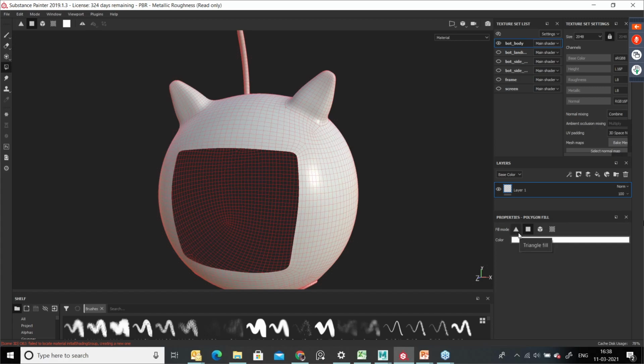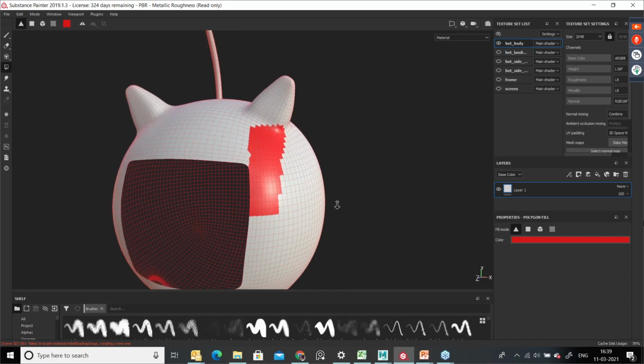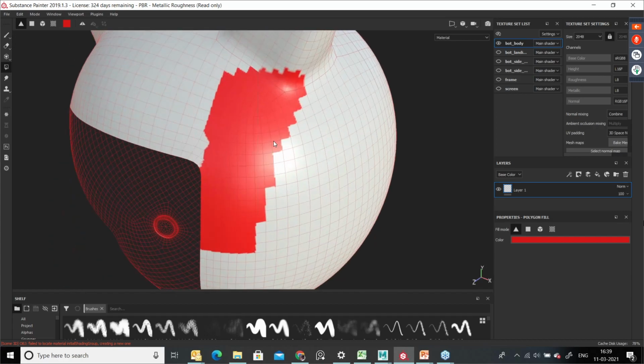Now I am trying the triangle option. First I change the color to red, choose the triangle option and just drag. What happened? See here, my strokes capture the triangle part. Each geometry has two triangles, right?